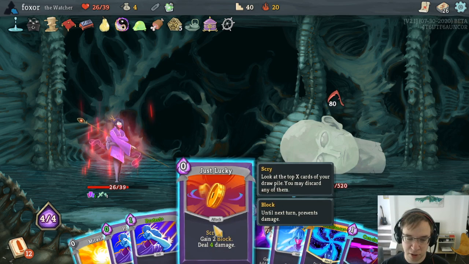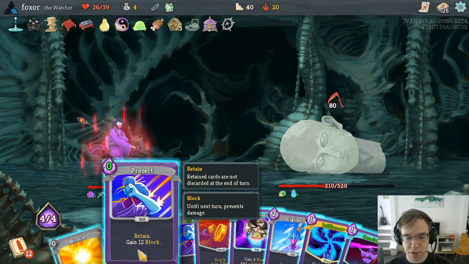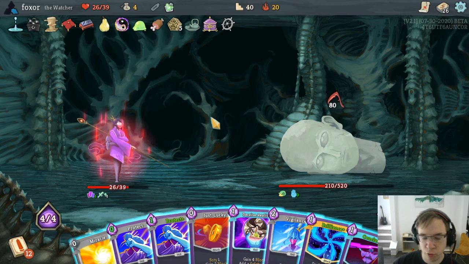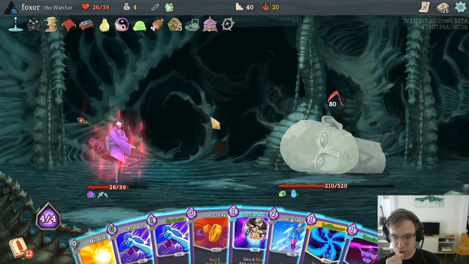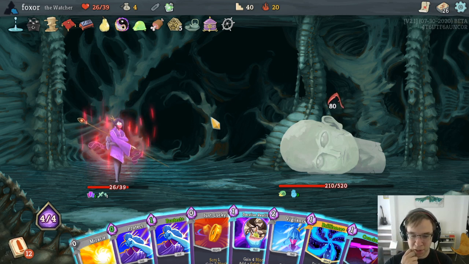Actually, wait, just lucky blocks too. So maybe we can save the Protect Plus. If we have 8 plus 12 is 20 plus 2 is 22, and we want to block for 40, we need to make up 18 difference out of 3. So we need to play 6 attacks somehow with 2 energy. Doesn't seem like that's happening. Plus we have to end with the Conclude.